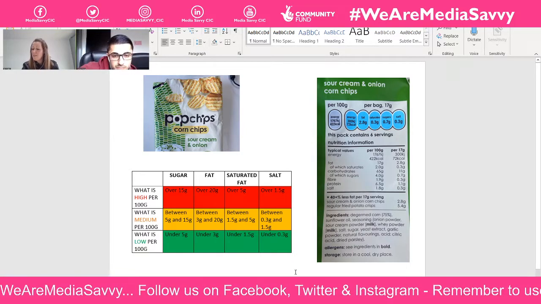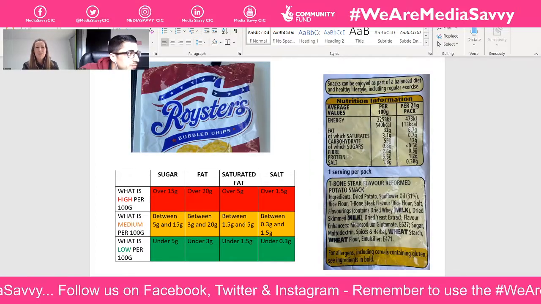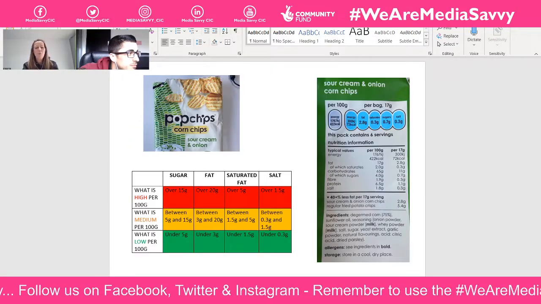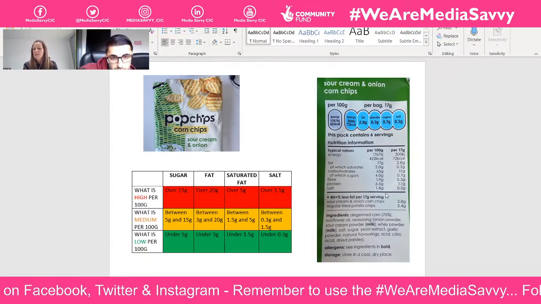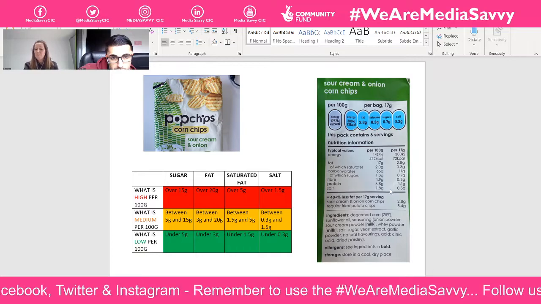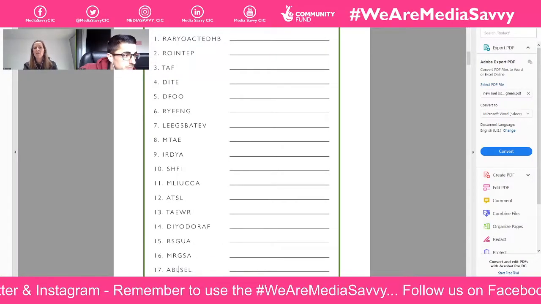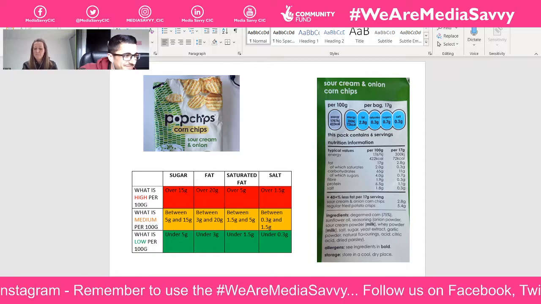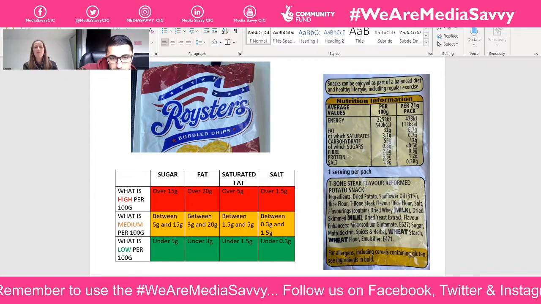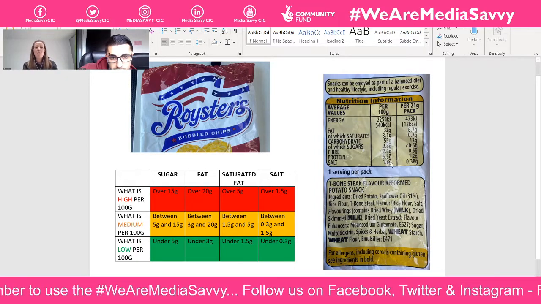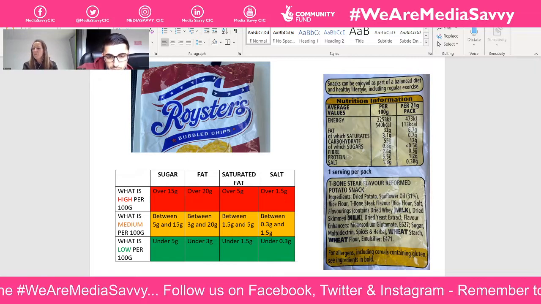And then the salt is the same. All right. So crisps tend to be high in salt, no matter what type of crisp you get. Whether they're baked, whether they're fried, whether they're the tortilla chips, have a look at the salt content, because the salt is one of the things that you have to look at when you're looking at crisps. So yeah, it's just interesting sometimes to pick up two items that you think one's healthy, one's not, and just compare them and say what the differences are.